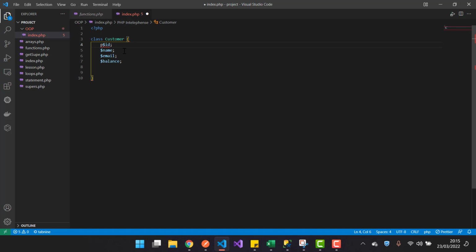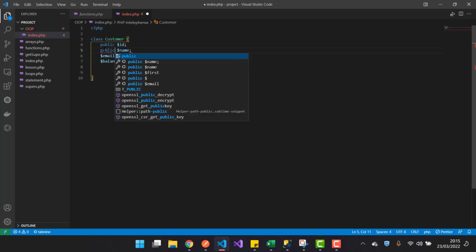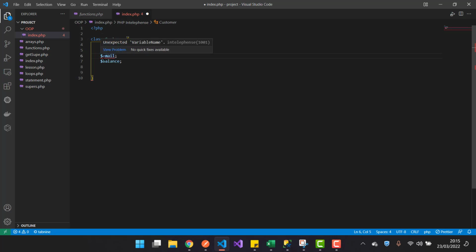Private, public, and protected. So what this does, it restricts or allows access to a particular variable or property inside a class.